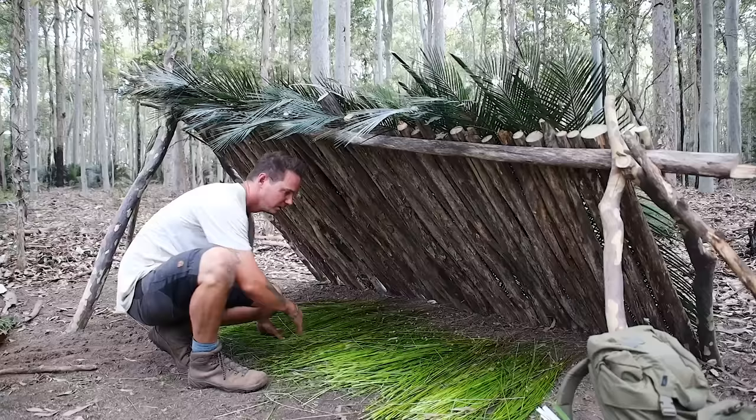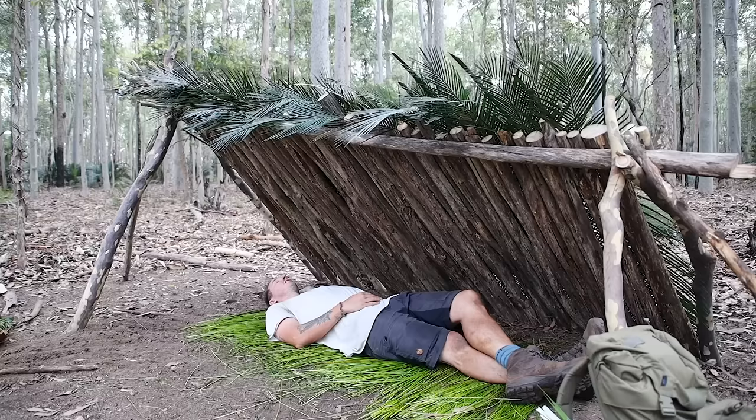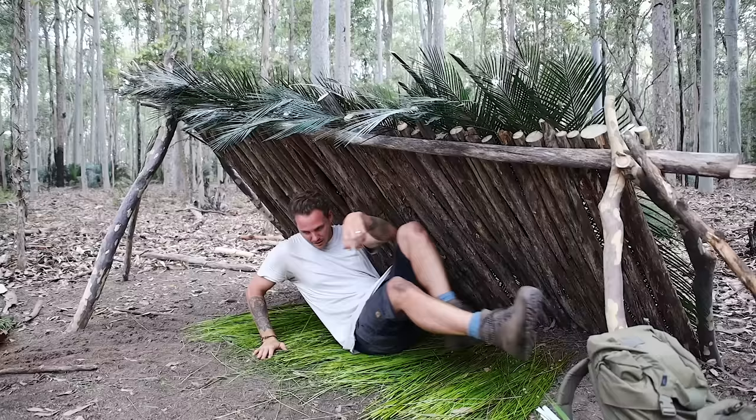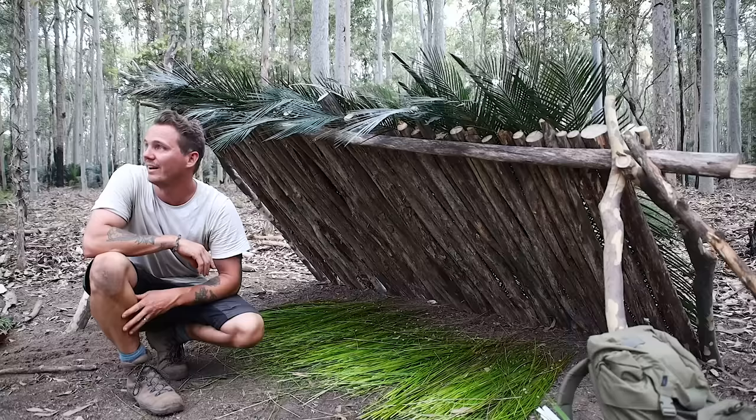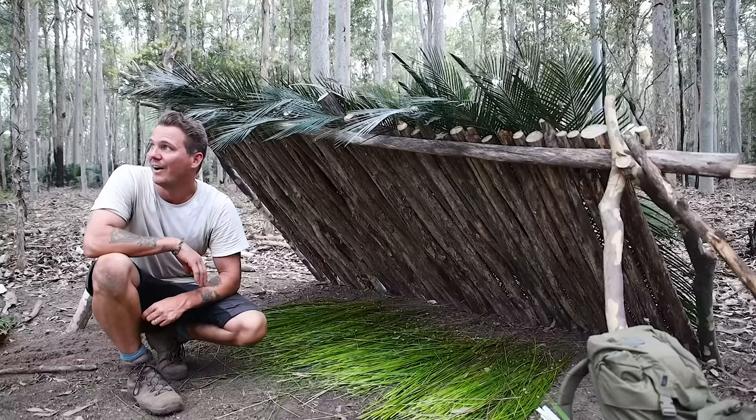All right, let's give it a go. And that feels so good to lie down. It's actually not too bad though. Time will tell whether it's a success or not. It's definitely going to be a very interesting night. Also, I can hear some thunder in the distance. There's no forecast of any thunder or rain tonight, so I don't know what it's doing, but hopefully it blows over because otherwise it's going to be a pretty rough night.